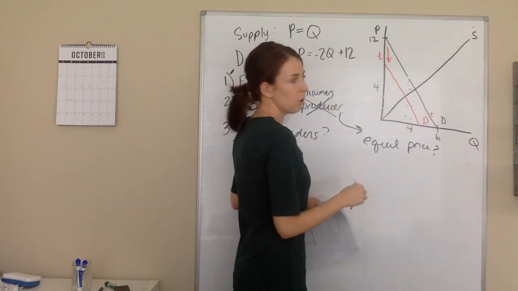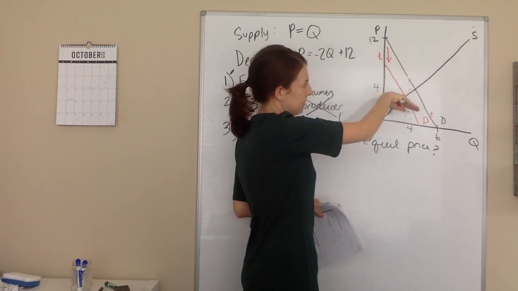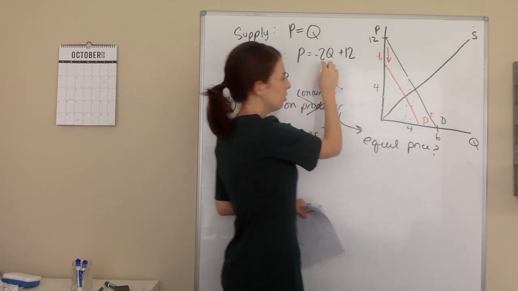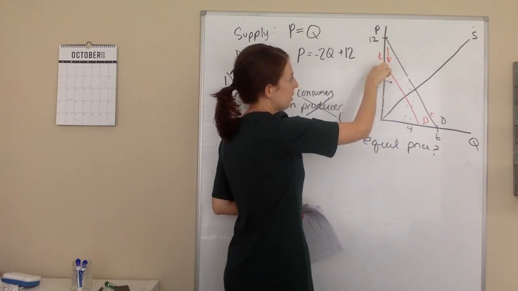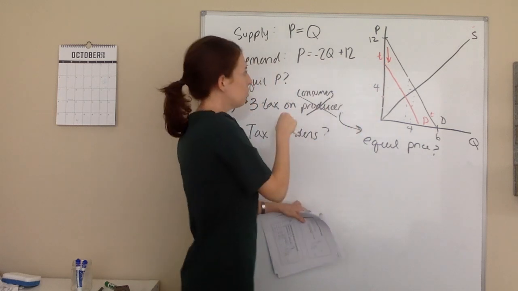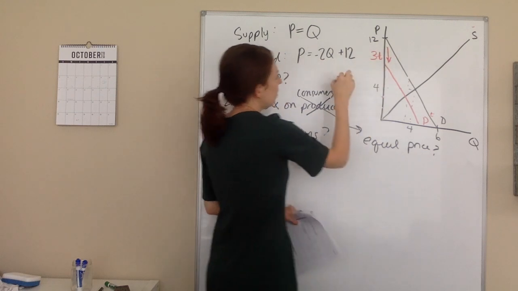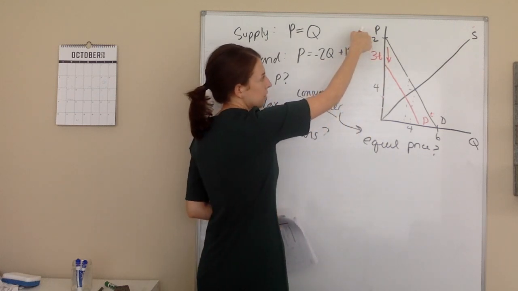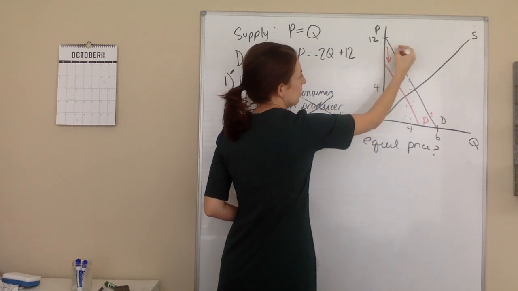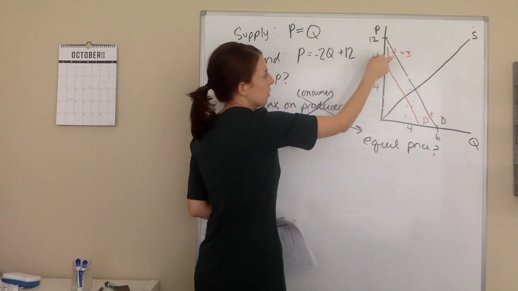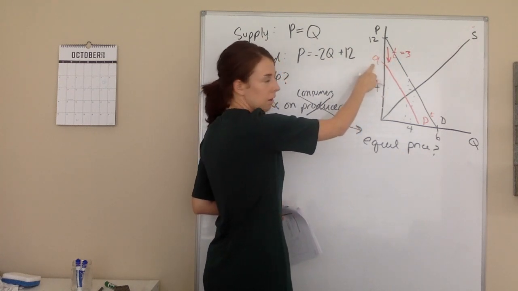Okay, now let's think about how the equations need to get updated. So if you just take this demand curve and you just drop it by the amount of the tax, well, the slope hasn't changed, so this -2 won't budge. But the intercept has gone down by the amount of the tax. So if the tax is $3 again, then what used to be an intercept at 12 is now going to be, if this goes down by 3, the new intercept is going to be 3 units lower than 12, which is 9.